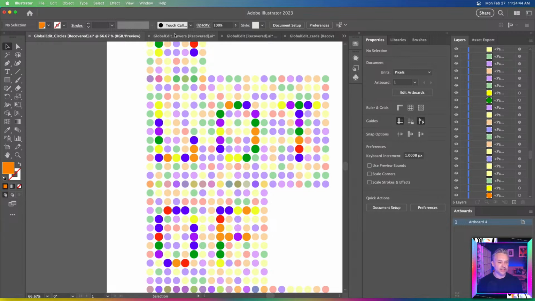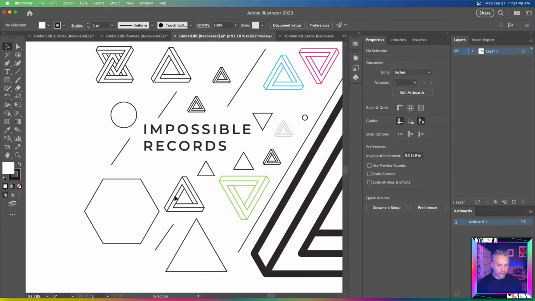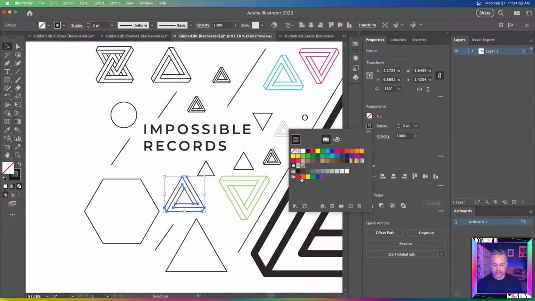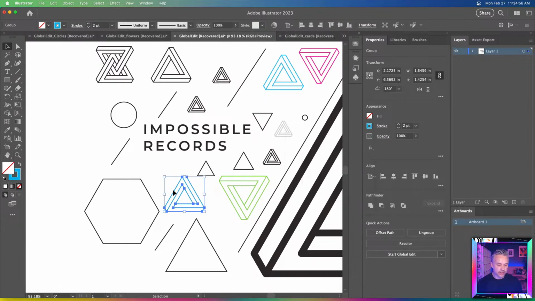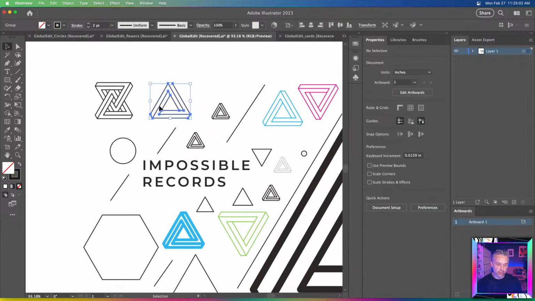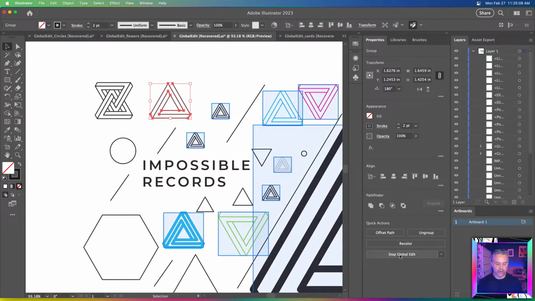Yes, the symbol instances can have different colors too. So again, right in here for this one, I'll just do this one more time. Jump in here. I'll change this to, say, a green or a teal, right? This could be teal and the stroke can be different as well. So do you think it's going to recognize all of these at different sizes and different thicknesses and color? Let's try it out. Start global edit. Why, thank you very much.